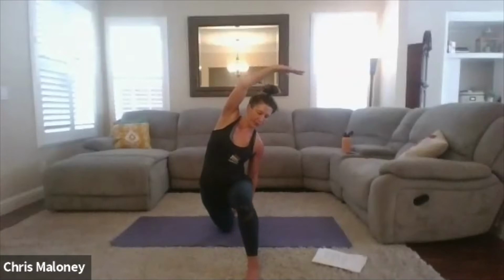The other view, right? So now I'm going to take my same arm as back leg up to the sky. Good, and I'm gonna lean towards that front leg. You should feel that down that side body, even deep through here. Good.